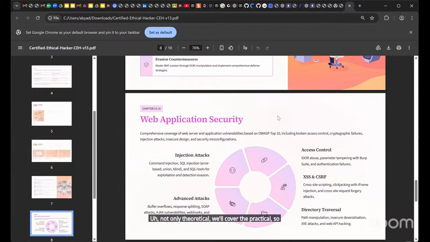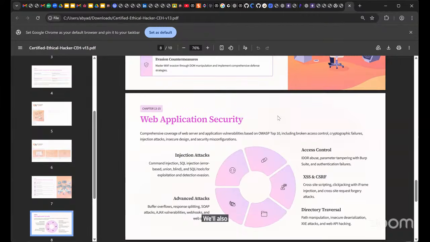We'll install a few web applications and a few tools, and with their help, we'll try to exploit these vulnerabilities on the web applications and understand how the exploitation works and what data we can get after exploiting the vulnerability.